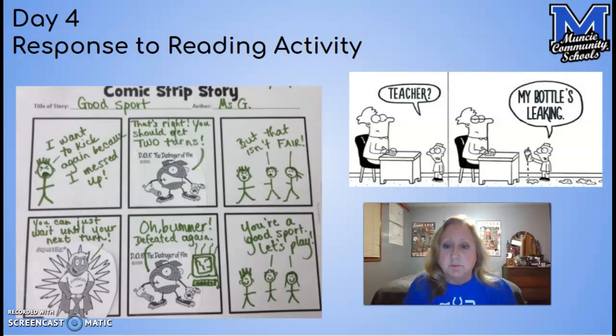It's your comic strip. If you want to give it some sort of a message, maybe think about how to be kind to others or how to treat people in school, or maybe some sort of a problem you'd like to solve through using the comic strip. It's all up to you, whatever you want to do.